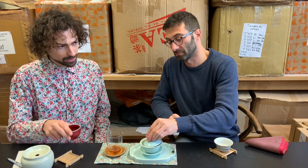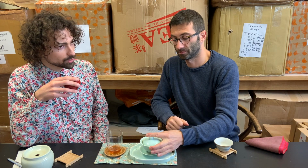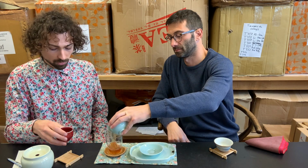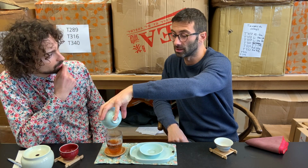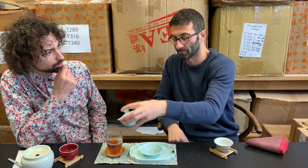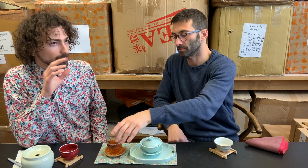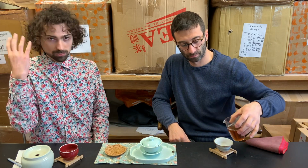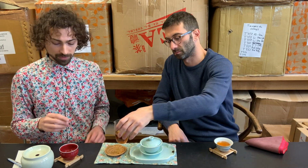To me, there's almost an edge of smokiness, but more so woodiness. Actually, now it's coming out. Yeah, woodiness, for sure. A cedar note. Yeah, cedar. To me, that reminds me of the Feng Shan Chun Jian Yi Hao that we had. Yeah, it was a 2008 in the green wrap, right? Yes. And that's the way I remembered it, a very present and distinct note of cedar wood. And this has that character too, a little.